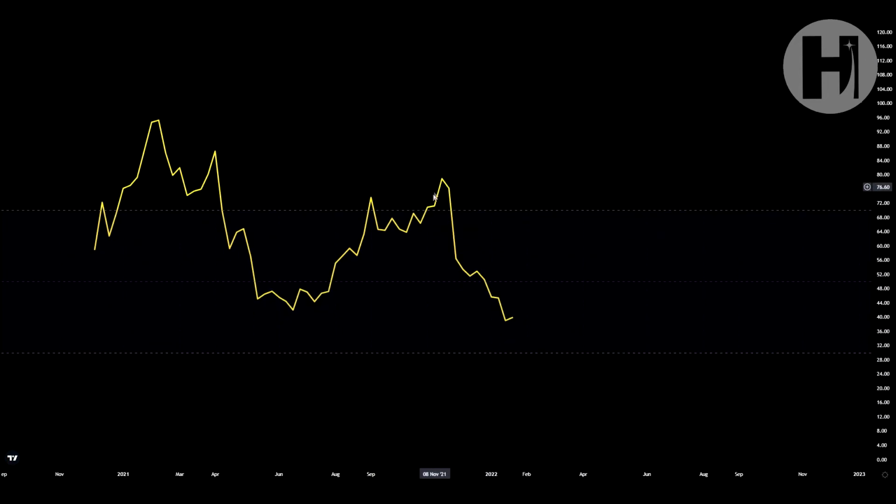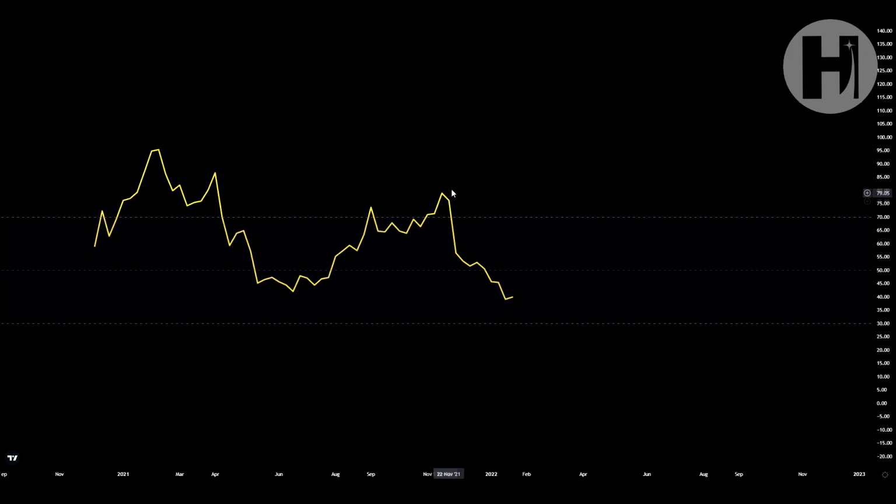You can see that we were in the overbought here during the November peak that we had. So this was a great time to take some profits, especially when you're overbought on the weekly chart. That just gives you a major signal that, hey, buddy, you should start taking profits, because this is what happens. You can see this move to the downside, and the same thing happened here. Look at this sudden move to the downside, this drop. And this is what happens when assets get overbought.